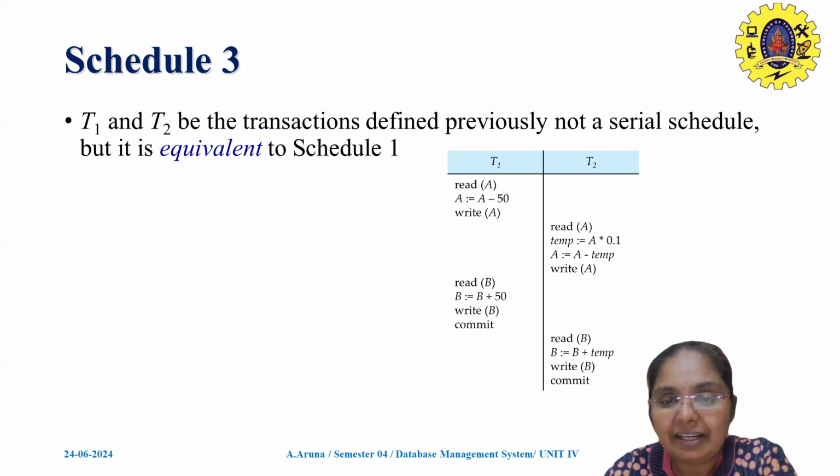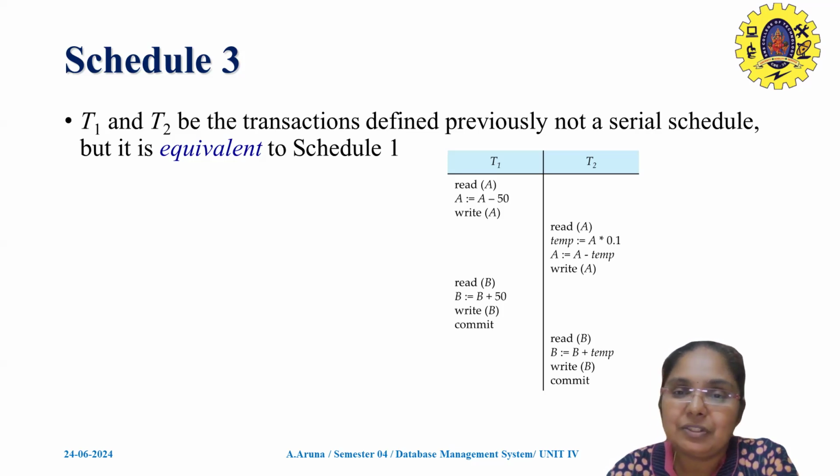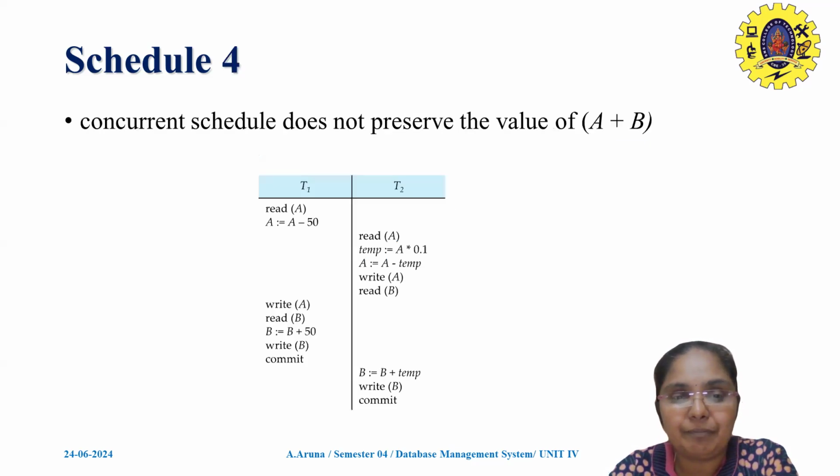See here, it will write the result A. Here, it will do some operation on A over here. Is it clear? That particular thing will be updated. So this can be called another type of schedule. The next type of schedule does not preserve the value of A and B. It is a concurrent schedule, but it does not preserve. Why am I saying this? It will read A, but doesn't write it over here. Again, it will read A, which is the original data read over here. It is not the debited data. It only shows the original data. So this can also be inconsistent. It does not preserve the value of A and B.